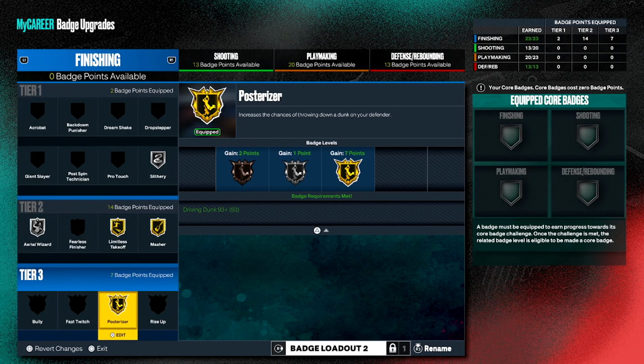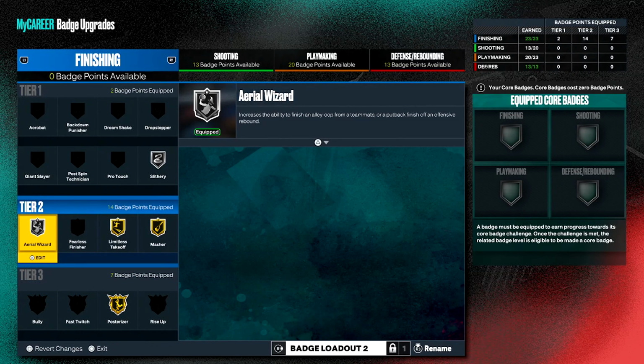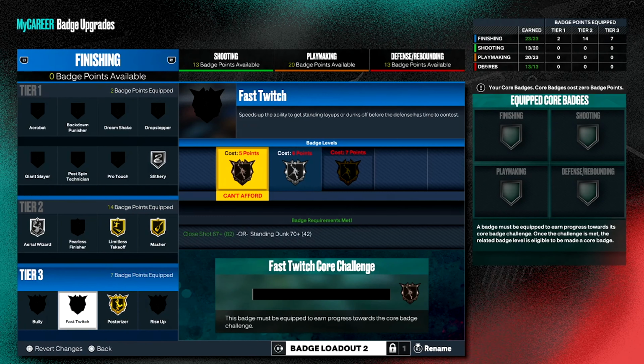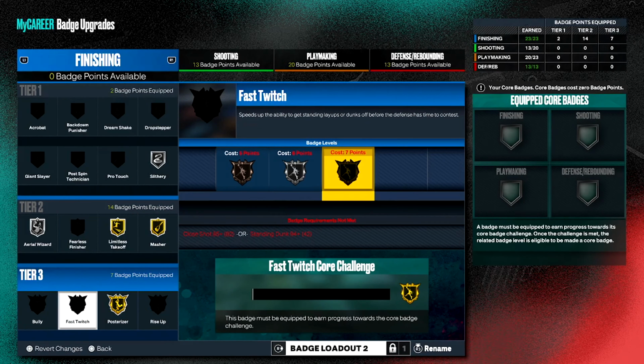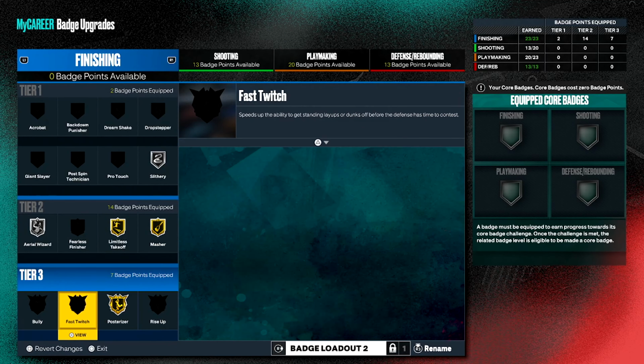But some honorable mentions that I can't wait to be able to put on. Like I said, it's either going to be Aerial Wizard higher, or actually I might go one lower because bronze is pretty fine. It's like Lob City Finisher. I'm either going to rock Fast Twitch because I'm 6'9. If I get in that paint, I just want to go up fast. I don't want to have a chance for a big man getting a back scratch or block or something, even though I don't use them. Bully, it's okay. I mean, I thought this badge would be way more effective, but Bully's not all that. I mean, it's decent. Maybe I just need to try it, because I haven't been able to try it yet. It might be a good badge, but for now, it's just straight Posterizer.